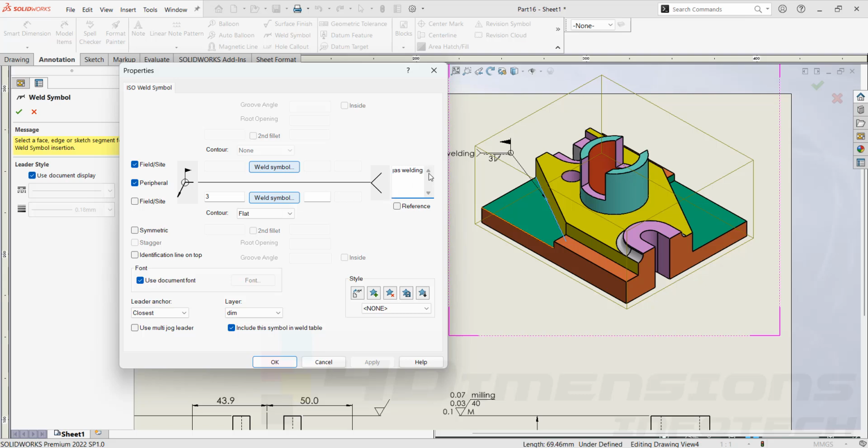Now one note is also provided in this tail. So this area is the tail note. And this area is for the same side of the arrow where we are going to place the arrow. The weld will be provided at that side only. And if I provide the symbol on the upper side, the weld will be provided on the opposite side of the arrow. So if you want, you can add the symbol here also. I'll provide the same values here. Suppose if I want any length also, I can provide the length, the finish, and say OK.